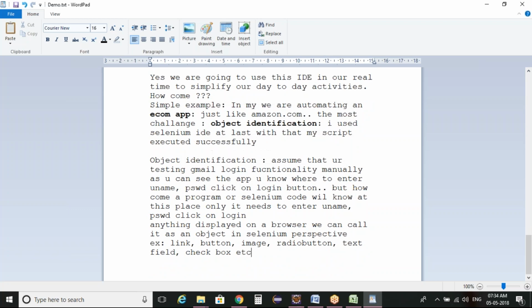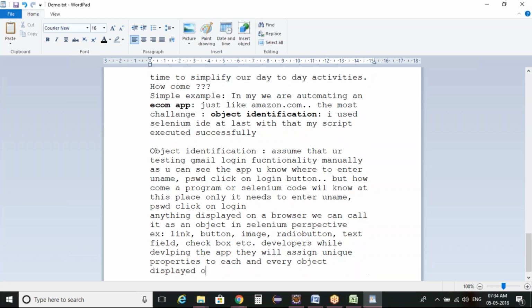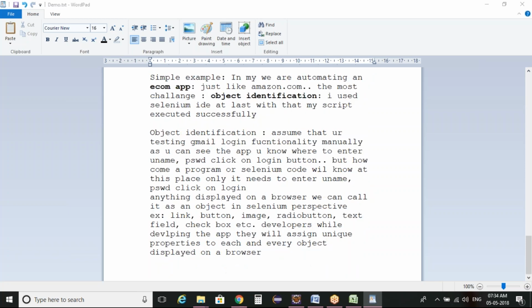Everything displayed on a browser, we can call it an object. Developers, while developing the application, will assign unique properties to each and every object displayed on a browser.